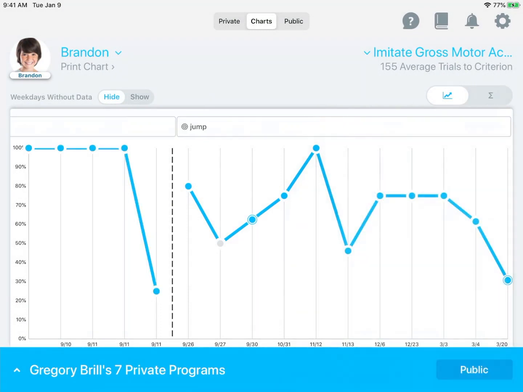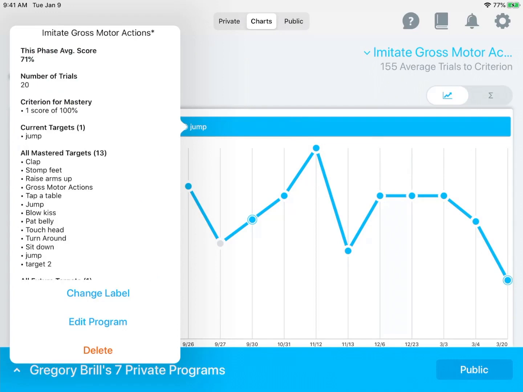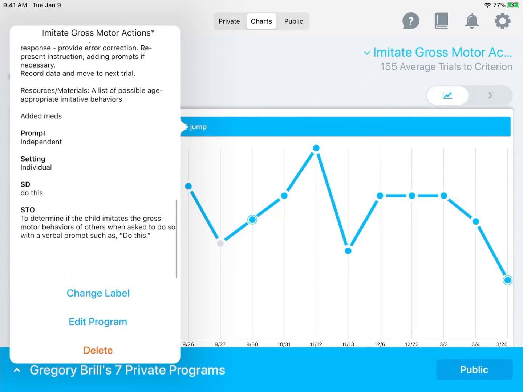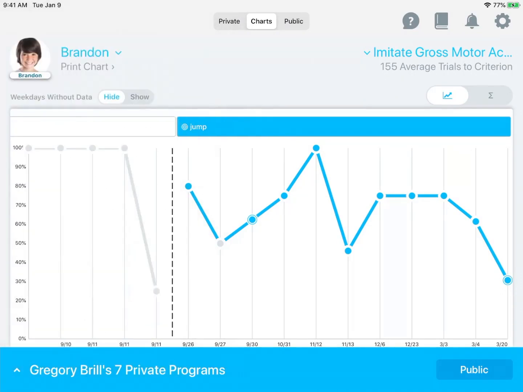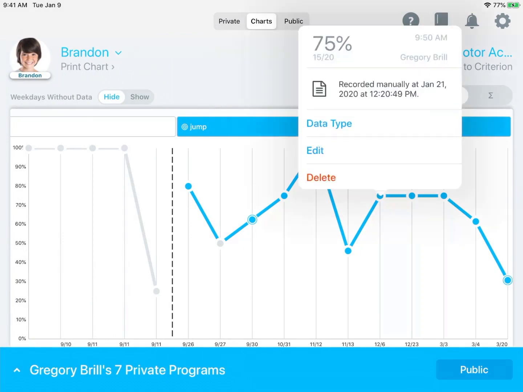Another way to annotate things is our phase bar. So this bar at the top tells you what's kind of going on in your phase. If you click on it, it's going to give you all the information. But by default, we just tell you what target you're working on right now. And you can go back in and label it if you want.